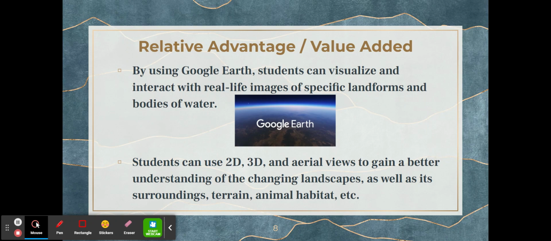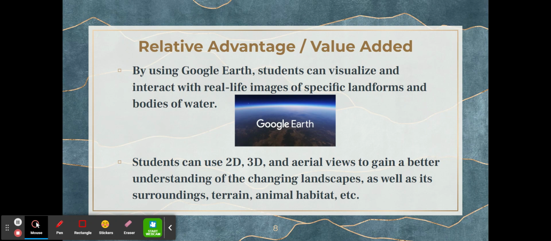And throughout utilization of Google Earth, students can use 2D, 3D, and aerial views to really gain just a better understanding of the landscape that they are researching and how it has changed or how it will change in the future. In addition, they can also look at this location's surroundings, its terrain, its animal habitat.